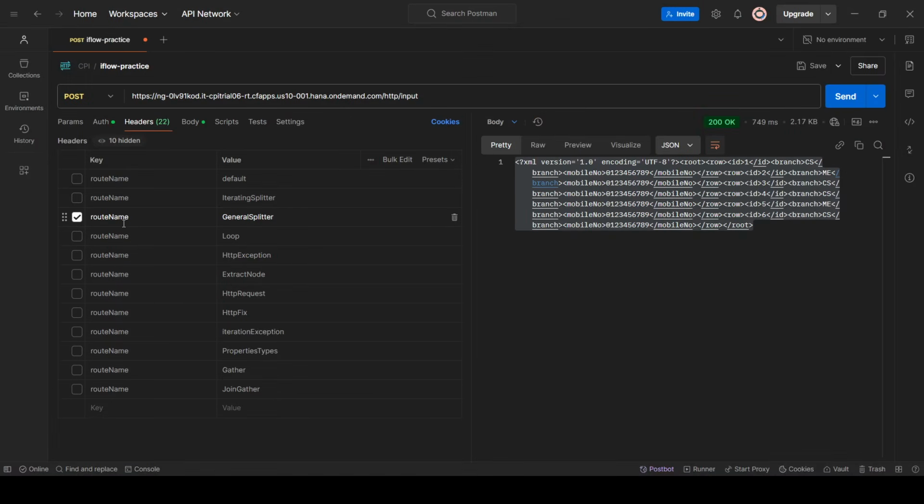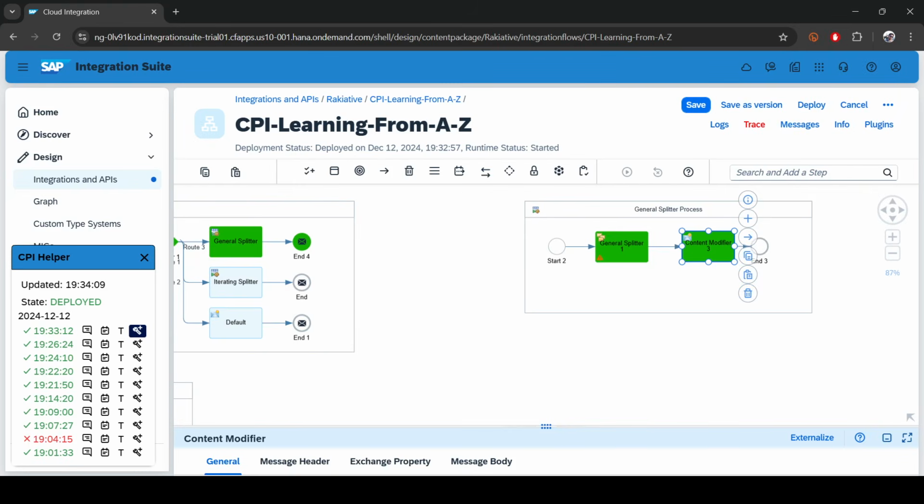Next is the loop. All right, so let's see how we will create it. Similarly, just like that, we will create a new route, local subprocess, and so on we will do for the loop, so that you can process your message in a loop the way you want. Sometimes you want to call APIs in pagination, right? So that is where we make use of these loops.